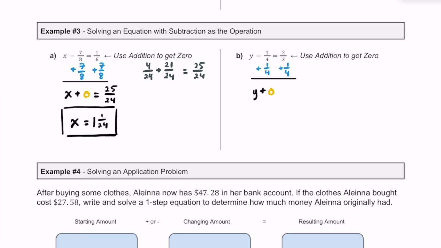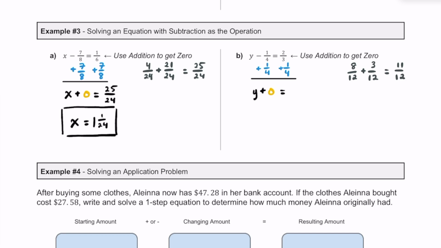So we have y plus 0 on the left side of the equation. And on the right side, we have to add 2/3 and 1/4. Now, again, these have different denominators. So when do 3 and 4 meet for the first time? I think it's going to be 12, right? So it's going to be times 4 times 4 and times 3 times 3. So let's see, these new versions of these fractions rather are going to be 8/12, that's the same thing as 2/3, plus 3/12, which is the same thing as the 1/4. And if you add these, we're going to get 11/12.